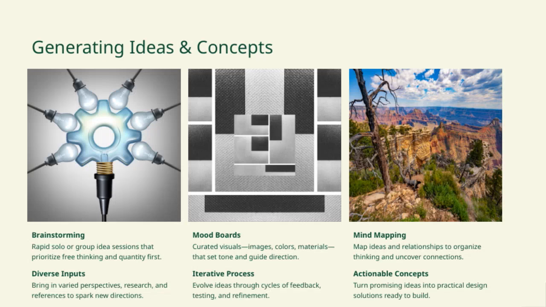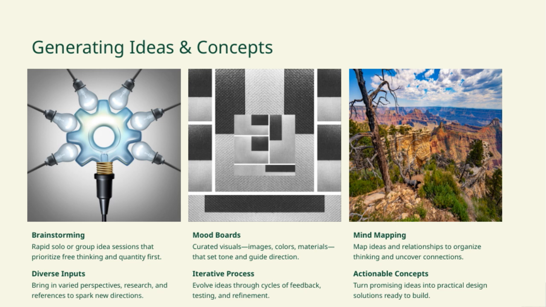Let's dive into some key techniques for generating ideas and concepts. First up, mind mapping. This is a fantastic way to visually organize your thoughts, map out ideas, and see the relationships between different concepts. It really helps in uncovering connections that might not be immediately obvious. Next, transforming those ideas into actionable concepts is crucial. It's about turning promising concepts into practical design solutions that are ready to build. Think of it as taking ideas from the abstract to the concrete.